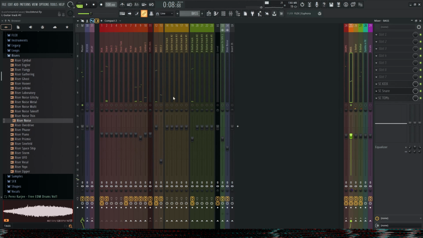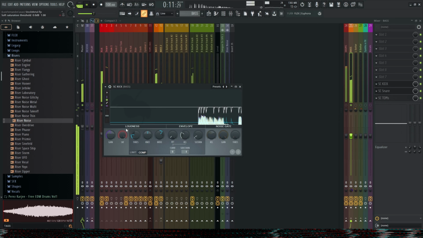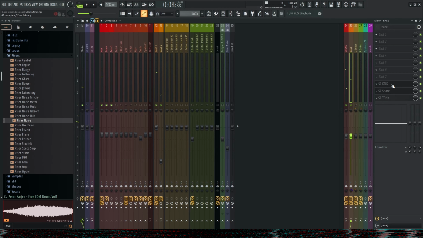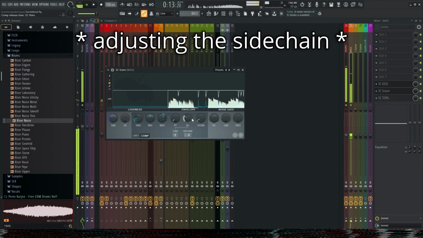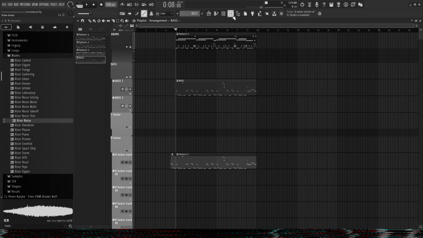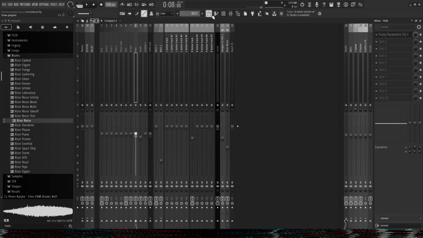In order to mix this thing, I already have it set, so I have the sidechain here. So let's just check it out real quick. It's stuck in with the kick, so let's turn that on. It's a sidechain to the kick, the snare, and tom. So let's focus on the kick first. It's not gonna be a perfect mix right now. I've already taken like 40 minutes and I barely got past the intro.